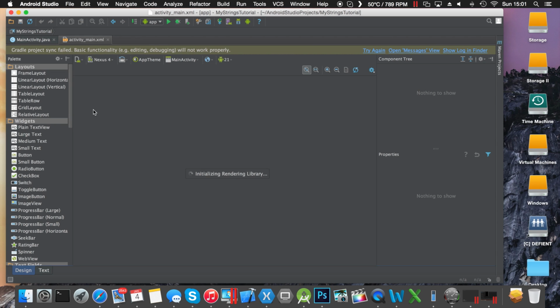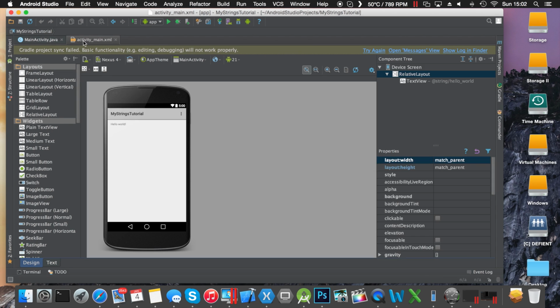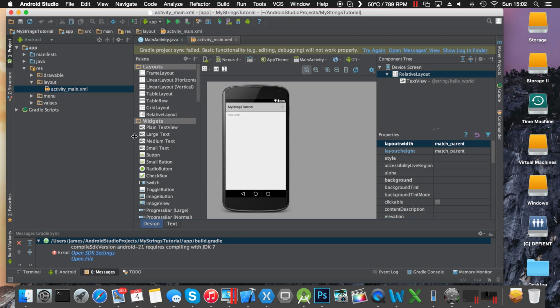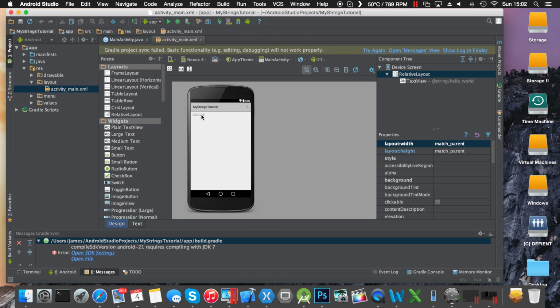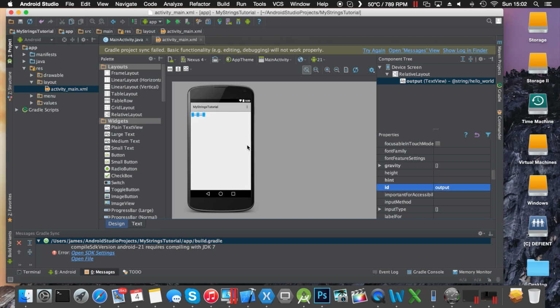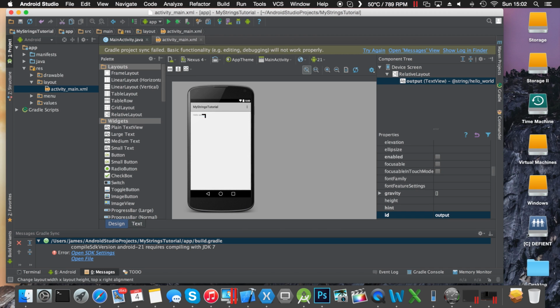And here we are. So the first thing we're going to do is in our activity main, which has been opened by default for us, we're just going to select this label that's added for us here. I'm actually just going to resize these windows so you can see a bit better. So this label here, and we're just going to scroll down in the properties for ID, and we're going to call it output. And this is where we're going to output all the text we generate, to this label. Just save that and close that.